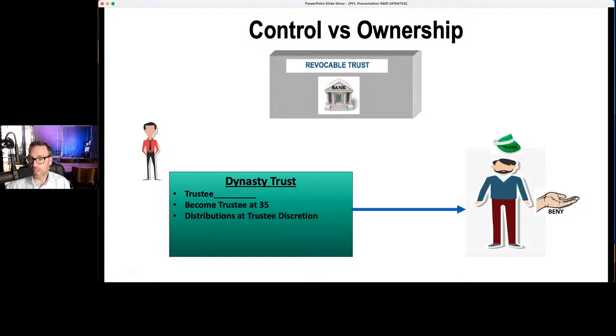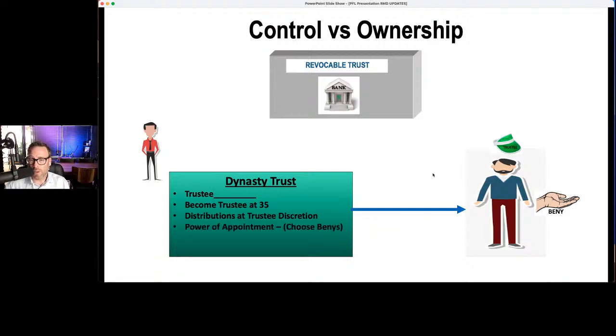Now, next question is how can you get money out of the trust? What can it be used for? So distributions are at the trustee's discretion. So if you're the trustee, that makes it pretty easy. I just had a call earlier today with a beneficiary who was inheriting a trust like this, and he was wondering basically how it works. And what I explained to him is that he's wearing two hats. He's got two roles. So him as the beneficiary, if he wants money out of the trust, he just needs to convince himself as the trustee that he needs the money.